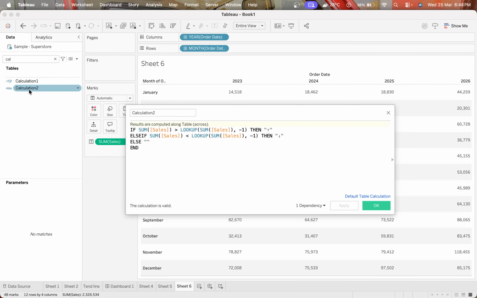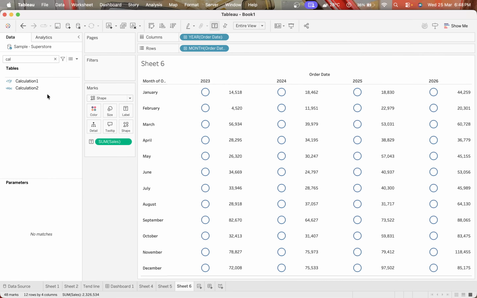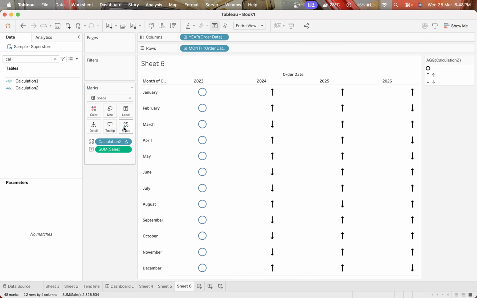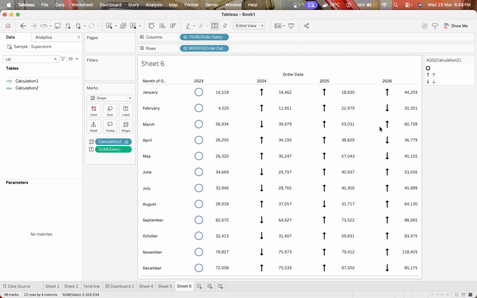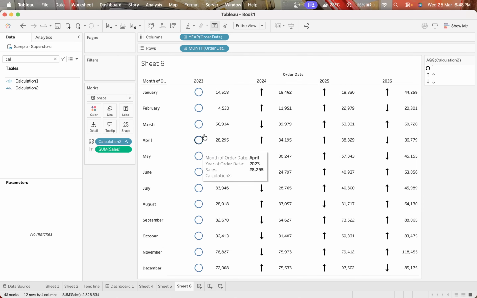Okay, now you need to create one more thing. Instead of Automatic, go for Shape. Drag your calculation to Shape. Now you have the lines. Let's drag it to Color as well.